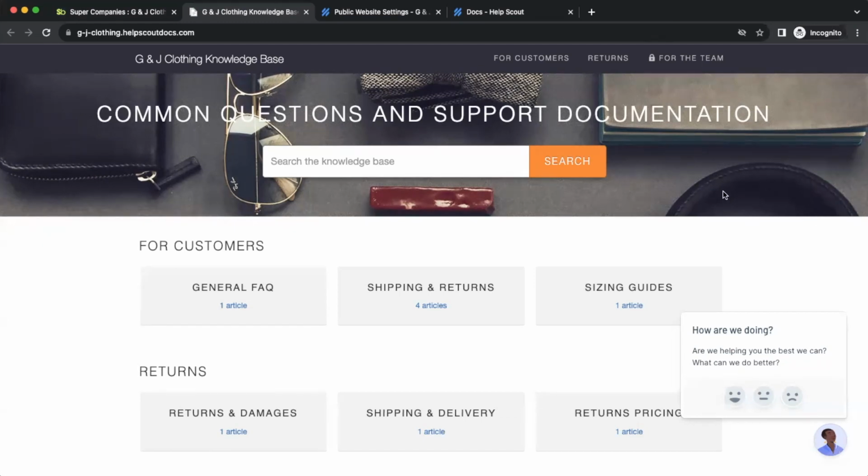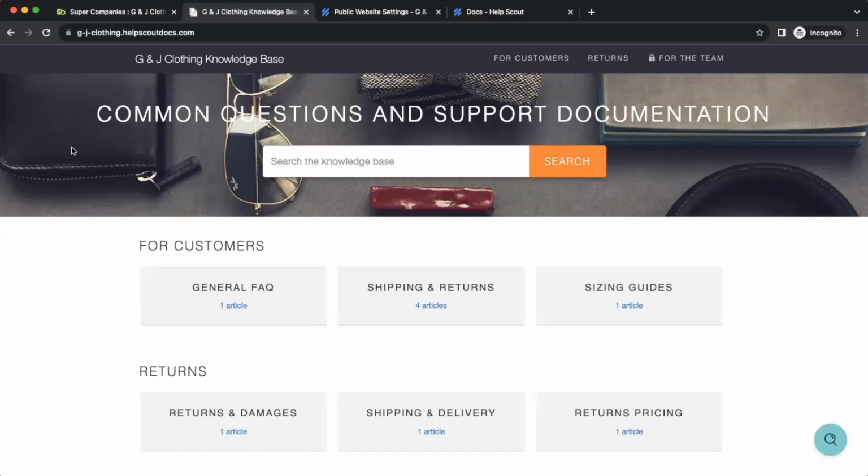You've got access to Docs in every plan that we offer. It integrates directly with our platform, so you can write and manage all of your support documentation in one place. Our standard plan includes one doc site, and our Plus plan includes two doc sites. If you're managing support documentation for multiple products or companies and need to add more doc sites, you can always add additional doc sites for $20 per month for each additional doc site.